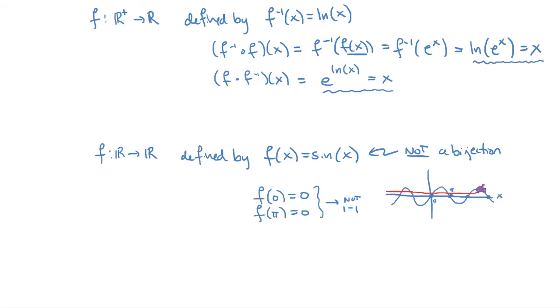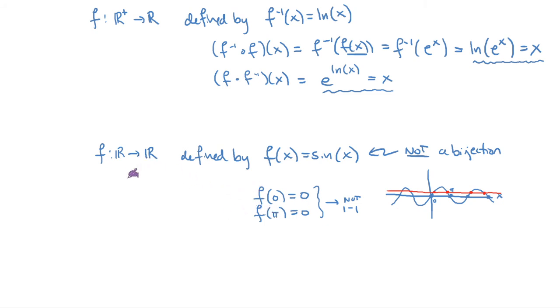So if you actually draw a horizontal line, and there are multiple instances where that horizontal line hits the function, then that fails to be 1 to 1. Okay. Now, the other thing that's a problem is that it's not onto, because you see that the codomain here is all real numbers. Not all real numbers are an output. In fact, if you give me an input, the output will always have to be between -1 and 1. So you don't have all possible real numbers as an output. So it's also not onto because of that reason.